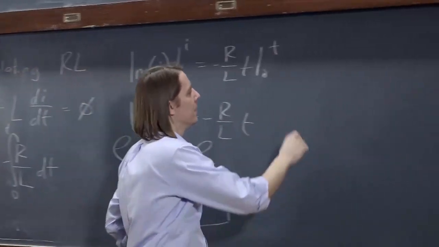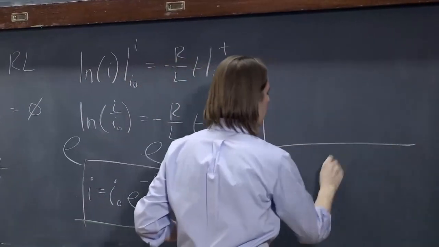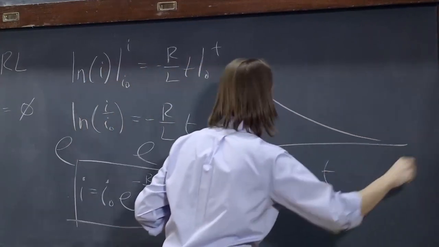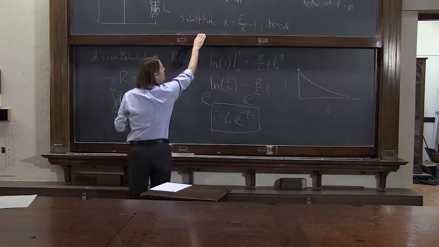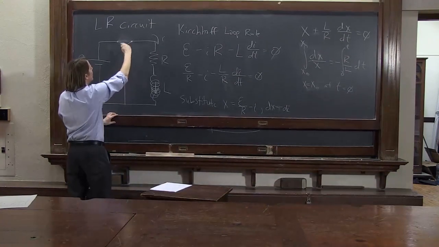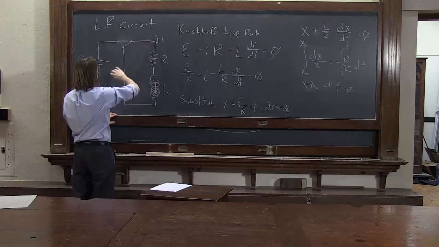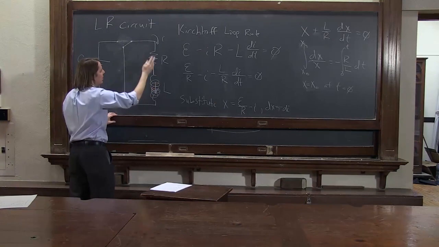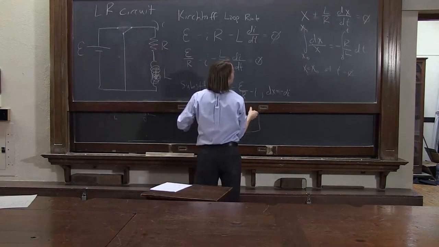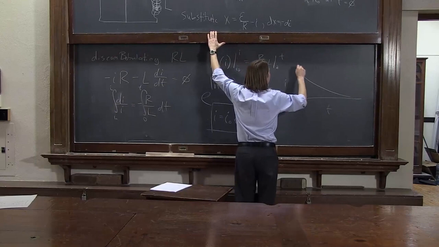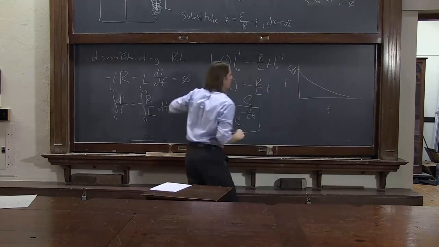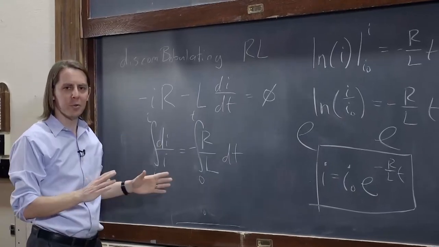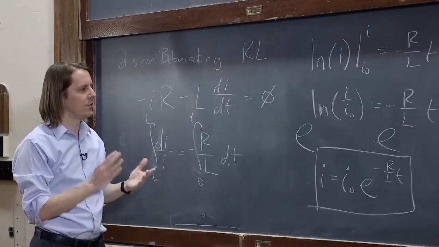If we were to plot I versus time, it starts at some value I naught, and it just makes its way to 0. That value I naught, you can look at it and realize, oh, well, when I first flipped it, the current was running as though the inductor weren't even there. All this potential drop was gone, so the current is just the EMF over R. I naught is the battery's EMF over R. So as the current dies away, the magnetic field goes away, there's no dissipation in the resistor, and everything goes to 0.